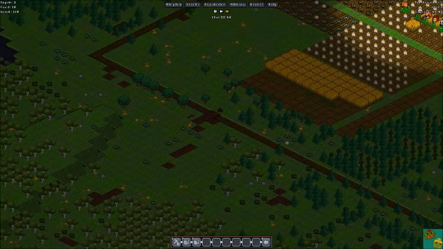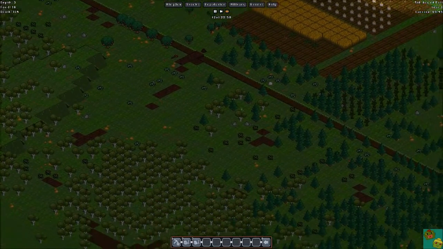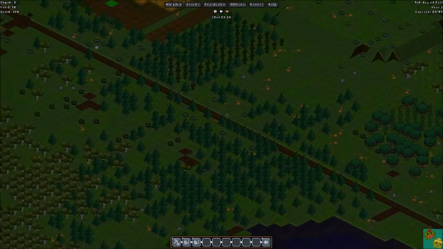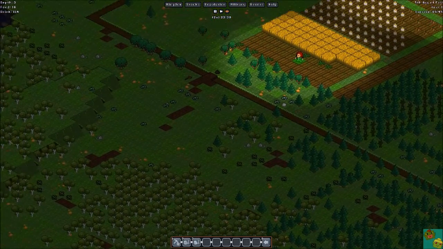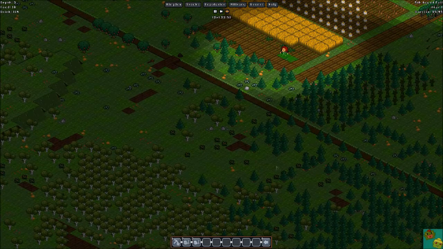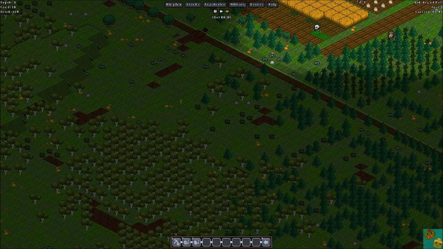Like, my major plan is this wall. I'm going to leave this section. I might jut it out a little bit here. Probably right here would look cool. And then we'll have, like, crossbowers around this section. And we'll have, like, a little bit of a gatehouse.